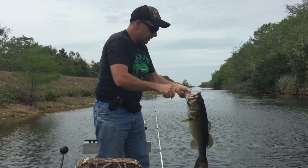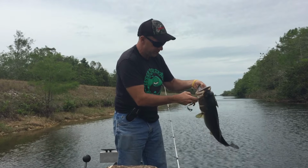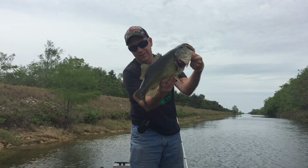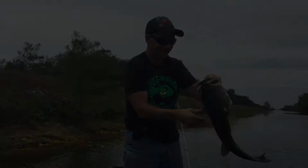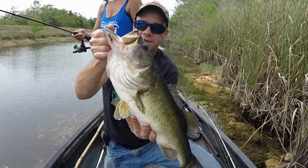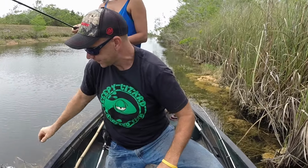Oh my God. So we're out here so far, I already got 2 big beasts. And I don't have the camera running. I brought you luck. Look at that. Nice. That's a beast. This guy comes in at 6 pounds, actually. I'm going to send him home now. Go on back, buddy.